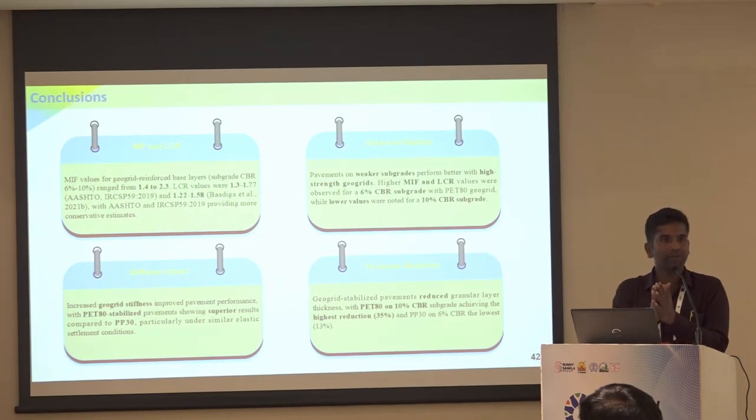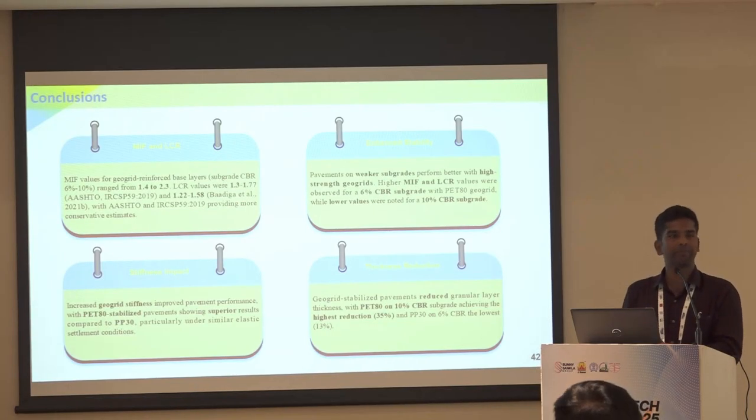Modulus improvement factor and layer coefficient ratio are the best to use in the design. Traffic benefit ratio we are still working on, and it may take some time to incorporate into the system. Right now they are using it in the IRC special publication. In future we should also consider cost and carbon emissions. I think this would make a clear guideline for upgrading the amendments.